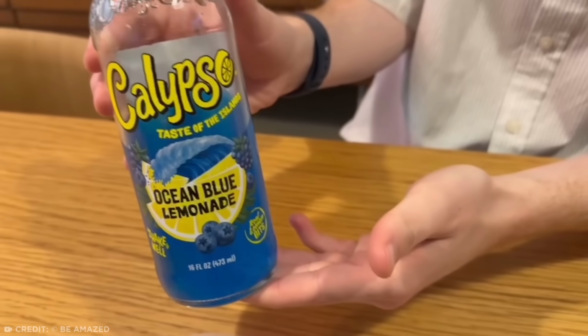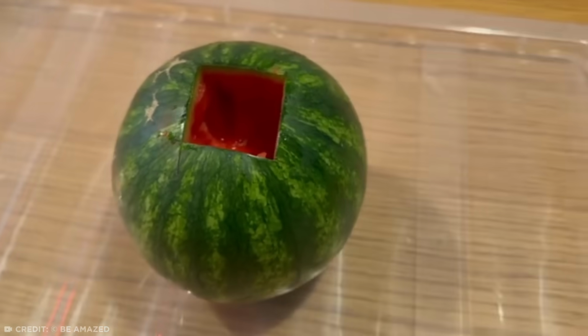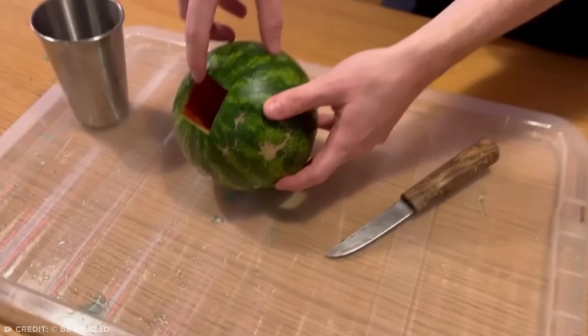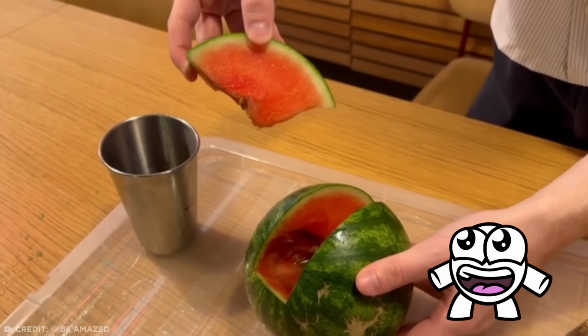To know for sure, I got some legitimately blue soda, filmed my pal Big D cutting another hole into a watermelon, pouring the soda in, letting it rest, pouring out the soda, and cutting it to pieces. Big freaking surprise, it was not blue. Shocker, I know. But I could have told you this right at the start if I wasn't so committed.